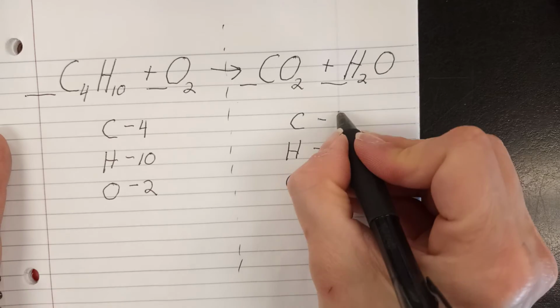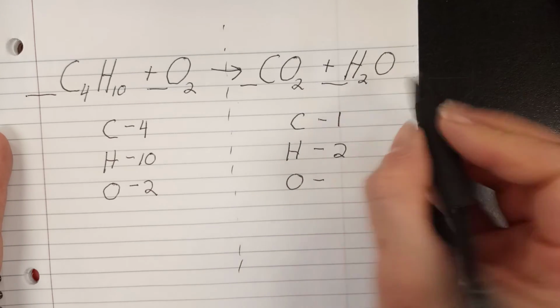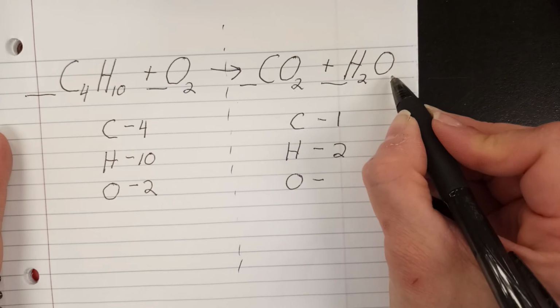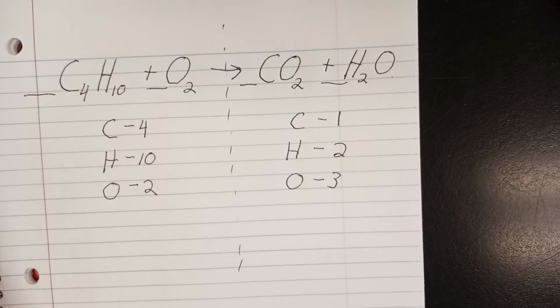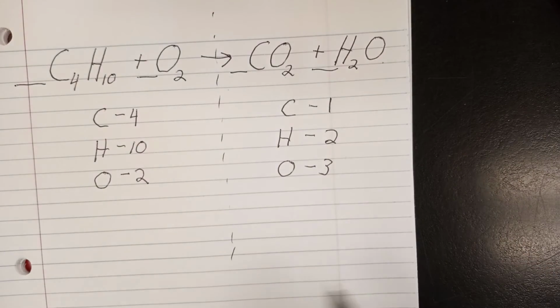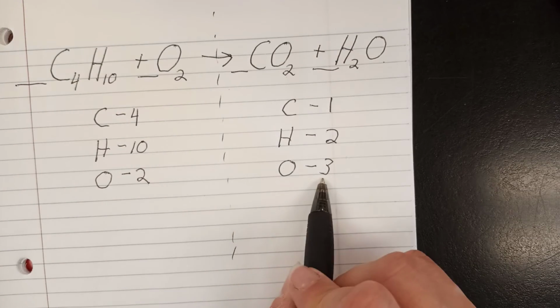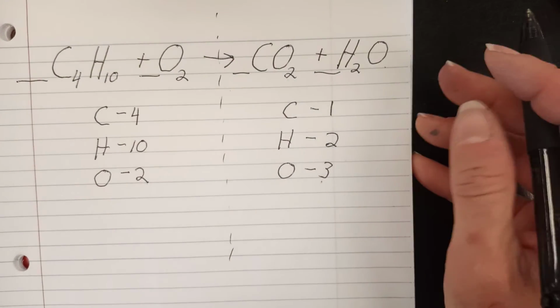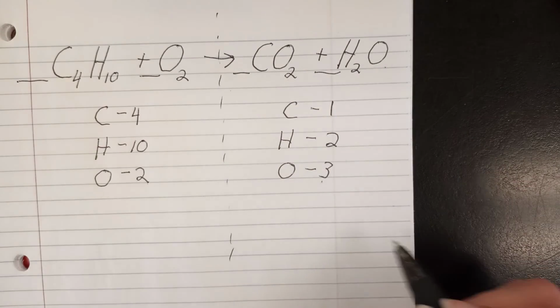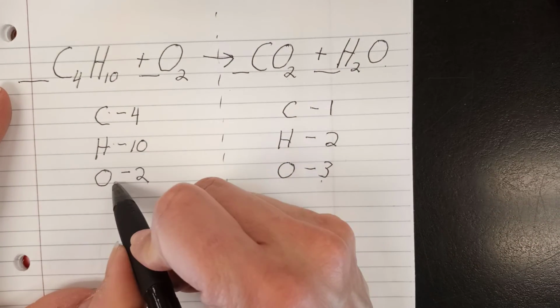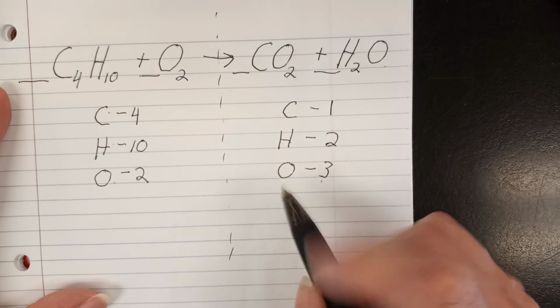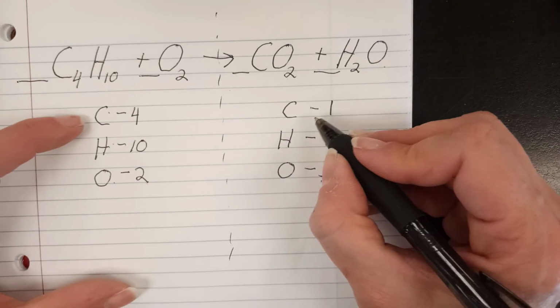And over here, I'm going to have 1 carbon, 2 hydrogen, and then I have 1, 2, 3 oxygen atoms because I've got them in 2 different places. Right now, this 2 to 3 in the oxygen, we could do the same process as before, but the oxygen's all over and they're going to change. So what I encourage you is when you have carbon, hydrogen, and oxygen, and that's the only elements here, you're going to do them in this order.